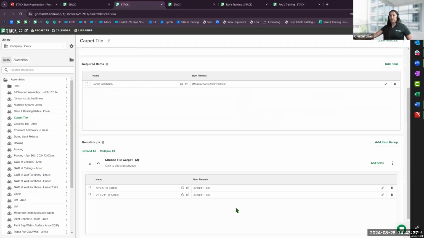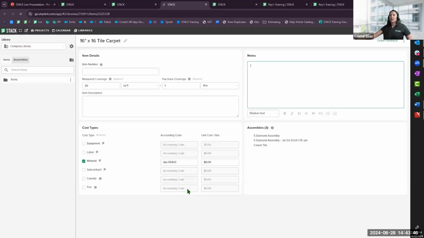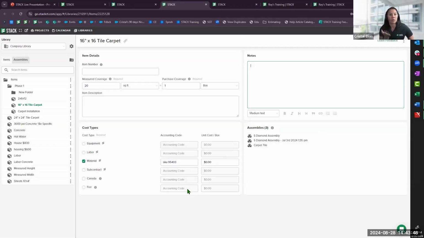And once you're here, you're going to be able to click on this icon and it's going to open up that item, because a lot of times you find out that you need to change the item when you're putting the assembly together. So we have made those links for you so you don't have to look for them. You can see this item is actually using 3 assemblies. So if I make any changes, I might need to take into consideration what am I changing and what is it going to affect.